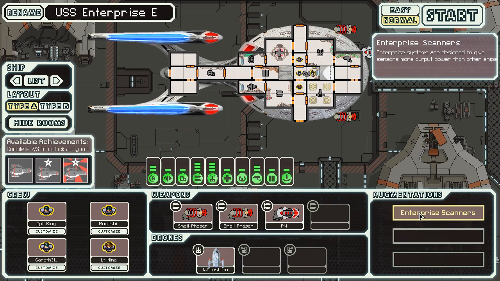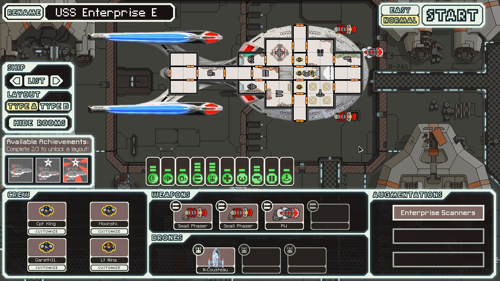There's also Enterprise scanners. Enterprise systems are designed to give sensors more output power than other ships. Interesting augmentation.